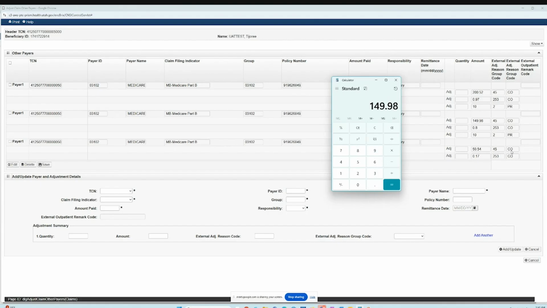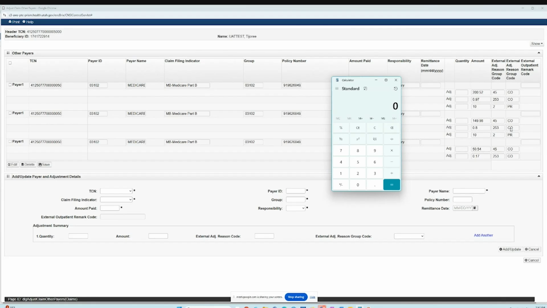We're going to add that to our CO 45 for line 2, which is our 50.54. And that comes to $200.52. And if we look at our contractual 45 at header, it is 252. So our CO 45's balance.